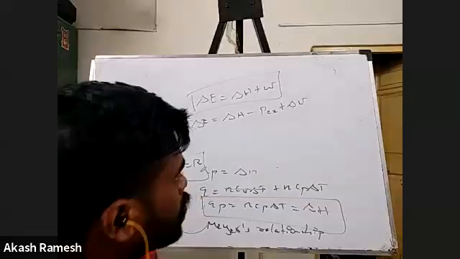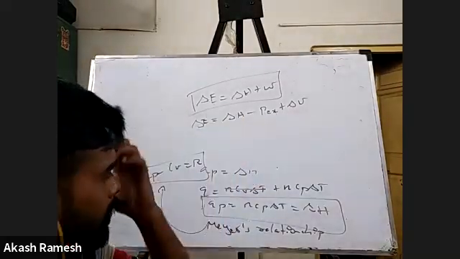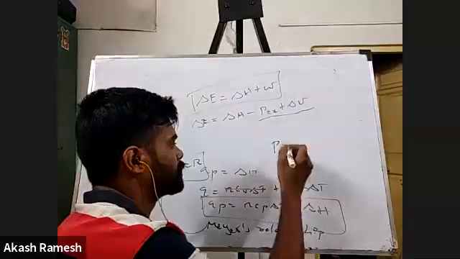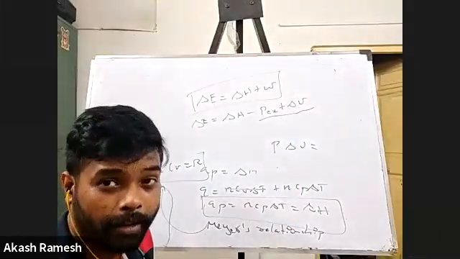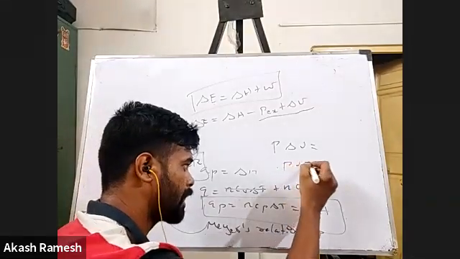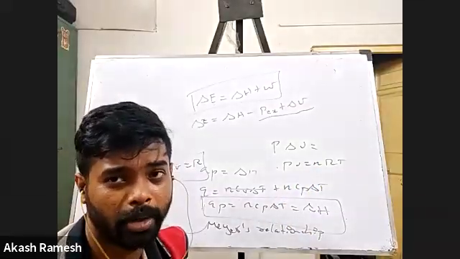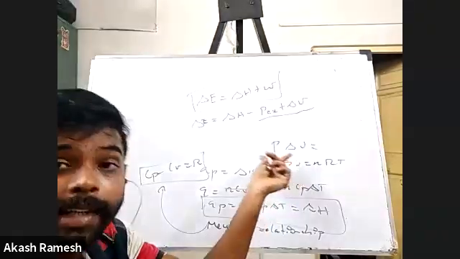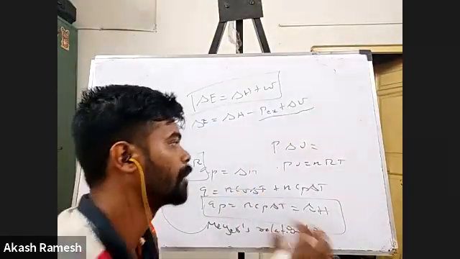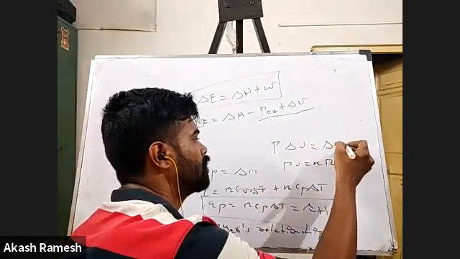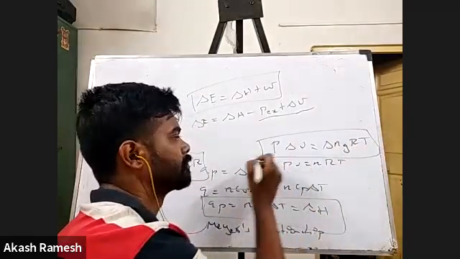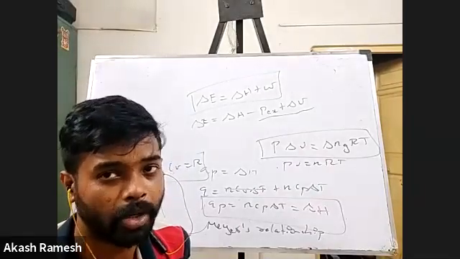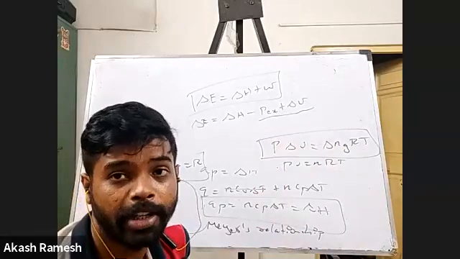Okay, right? Fine. So why did I ask you all this? It is because we are going to derive certain things. If you see this, this is like P del V, right? So if I have P into V, I can write P into V as nRT. PV is equal to nRT, right? Now if I have P del V, how am I going to write this? I'm going to write it like this: P del V is equal to delta Ng RT. So nRT is there. If I have del V, I just put delta N instead of normal N. So P del V is equal to delta Ng RT.